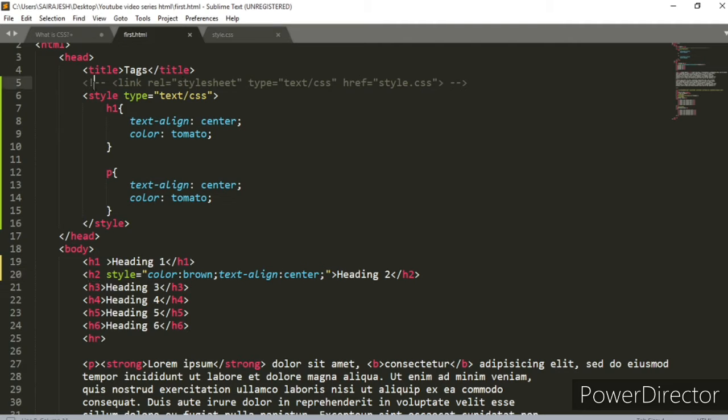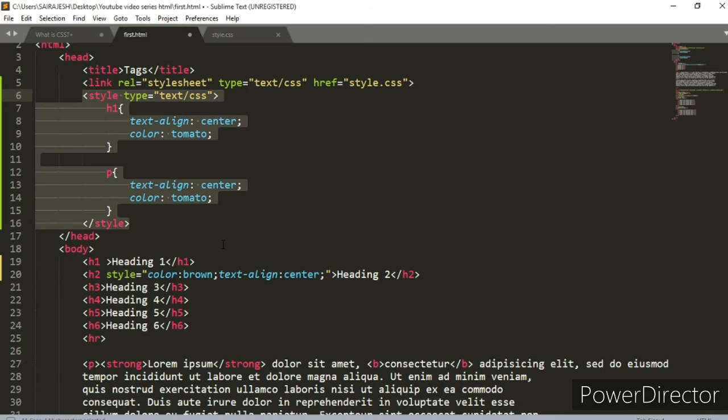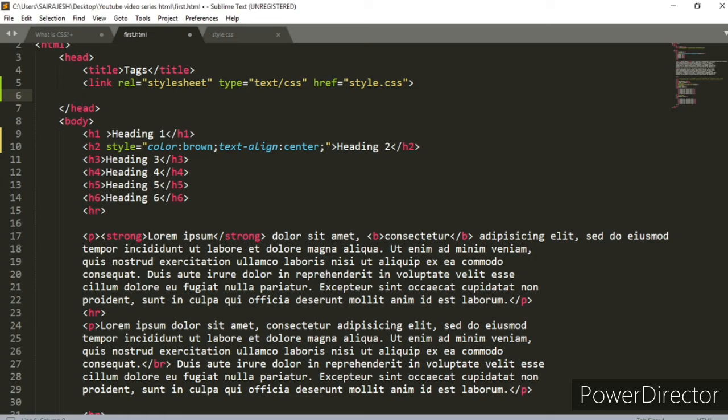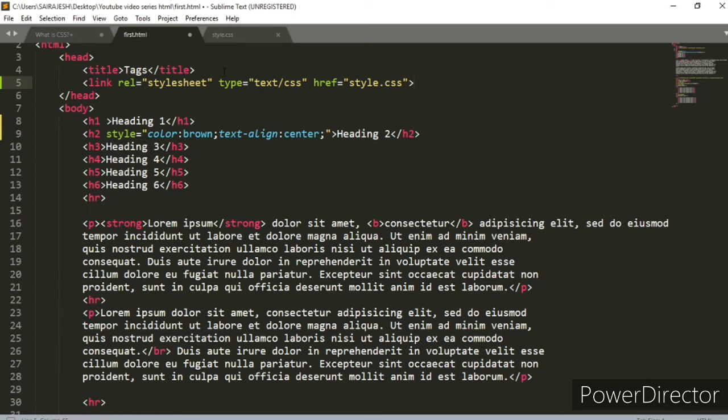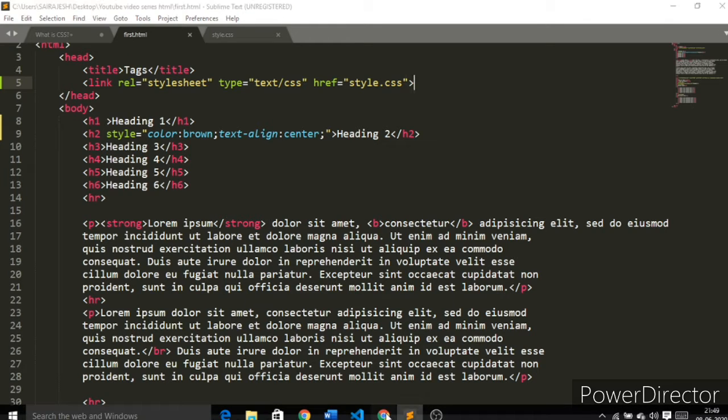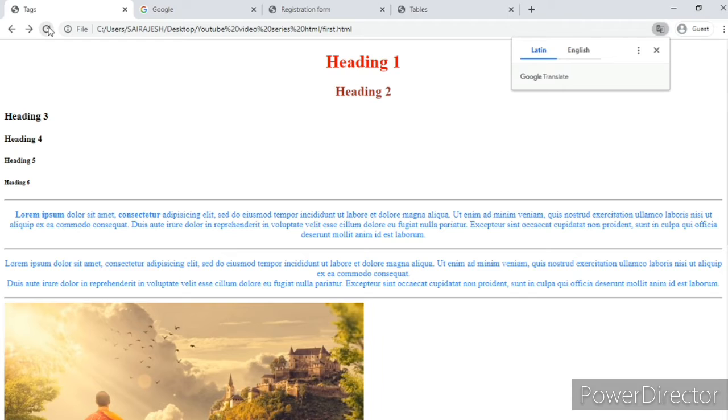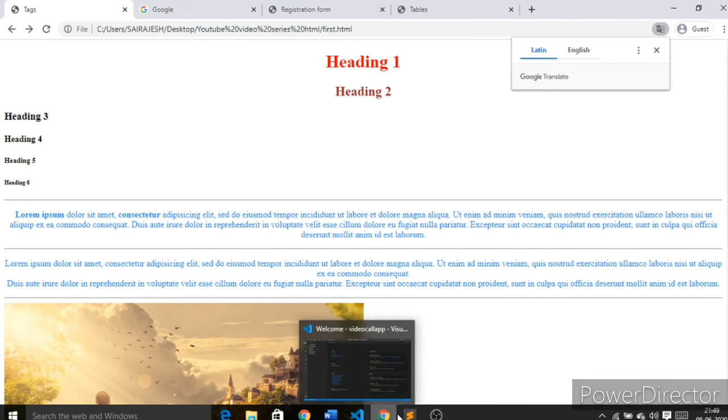Oh, we have commented this out. Perfect. So let's just delete this inline code. I think it's there in some other video also, and I forgot to link it, so that was a big problem here. So let me just refresh. Yeah, so this is the color which we gave, and it looks quite good.